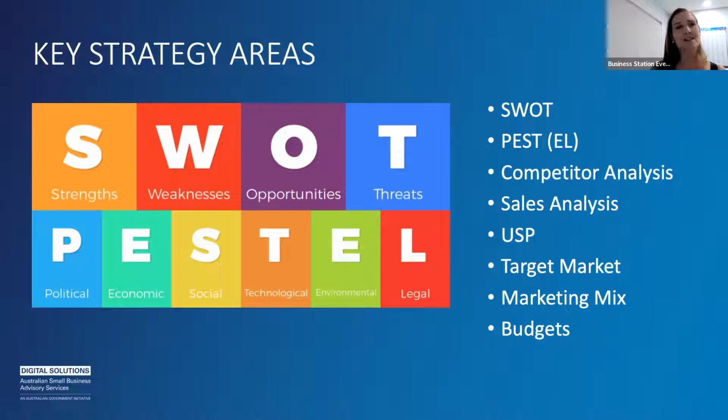Now, a competitor analysis, very, very straightforward, but not enough businesses do look at their competitors regularly. So comparing your company to your competitors, what do you know about your competitors? How much are they charging for similar products or services? What is their value to the customer? So what is their main unique selling proposition? What is it that they're pitching to customers, why do they want to stand out? And how do their products and services stack up to your business as well? So having a really good comparison of your business to theirs.